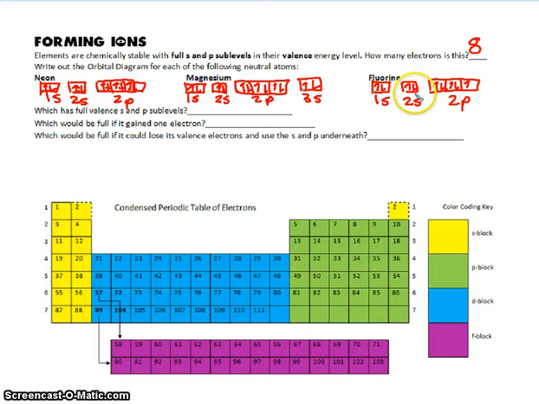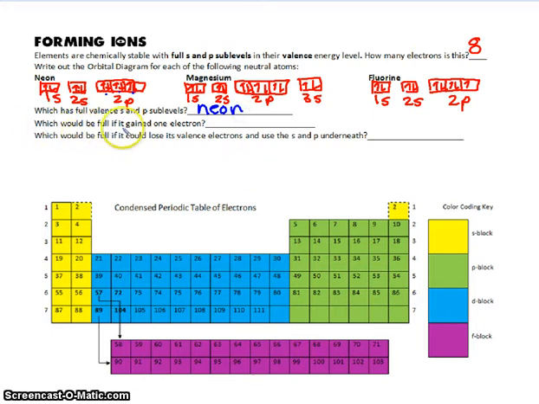If we look at these 3 examples, which one has full valence S and P sublevels? If we look at this one, here's the S sublevel, it's full. Here's the P sublevel, the 3 boxes, 2 electrons, 2 electrons, 2 electrons. This one is full. This one would not be considered full because 3 would be the valence electrons and there is no P sublevel. So this one's not full. And if you look at fluorine, the S electrons are the valence electrons and there's an empty space here. So the only one that is full here is neon.